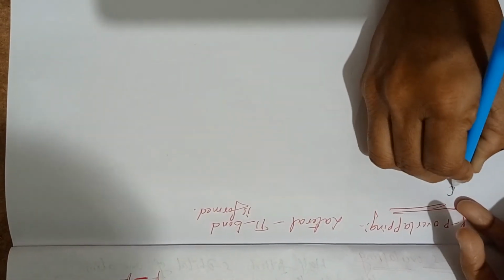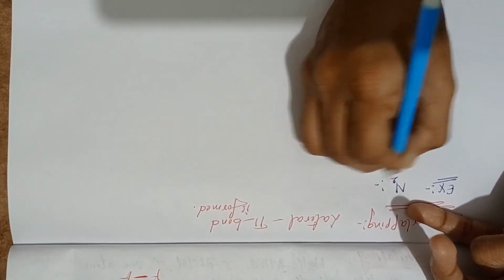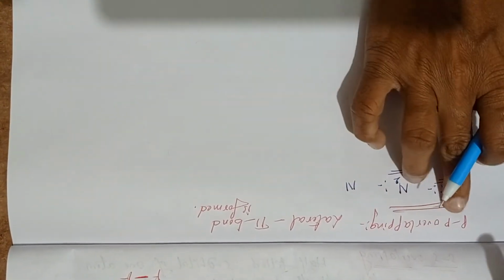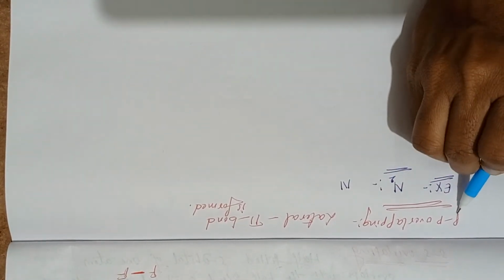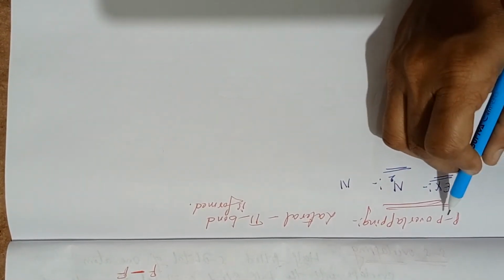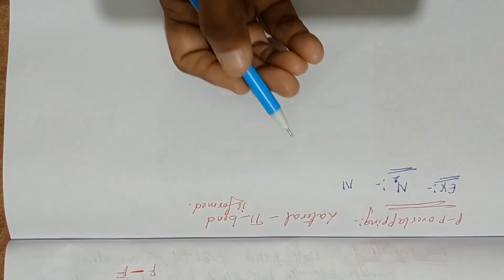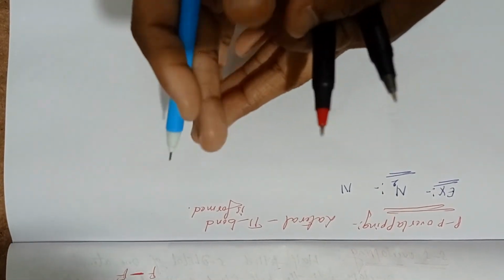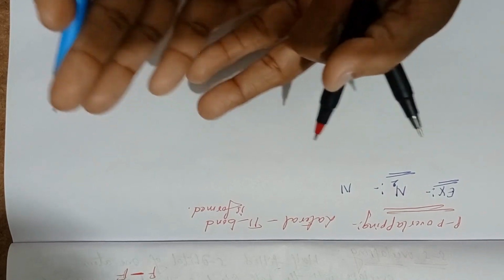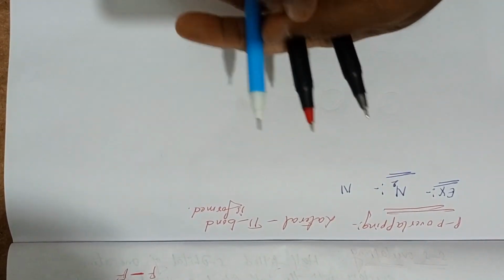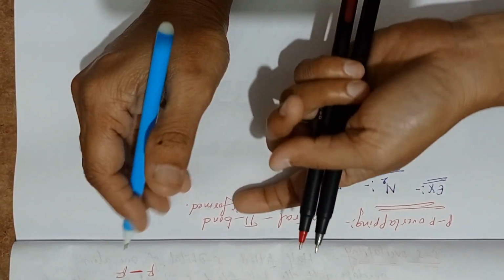Here I am taking an example, students. Example, nitrogen, taking N2. What is the definition of p-p overlapping, students? Half filled p orbital of one atom overlaps with the half filled p orbital of another atom, perpendicular to the internuclear axis. Are you understanding? So it is perpendicular to the internuclear axis. The two atomic orbitals are undergoing overlapping. Clear this one? So what is the definition, students?